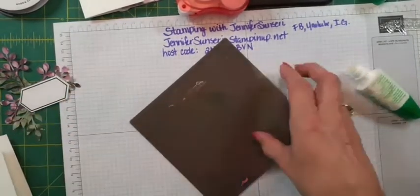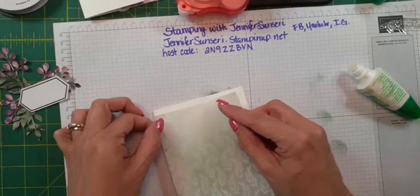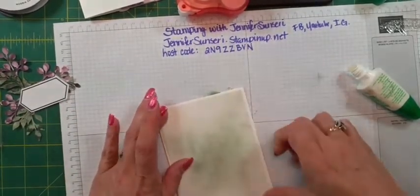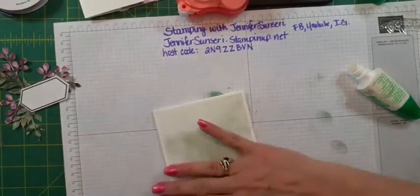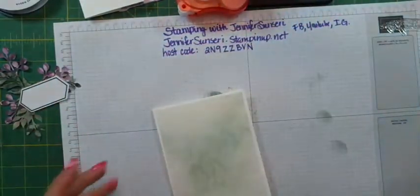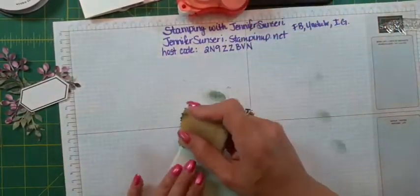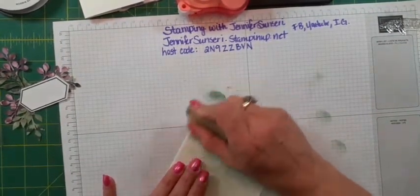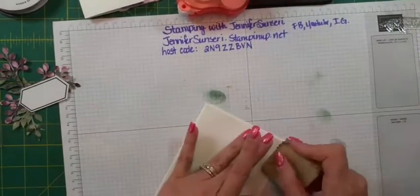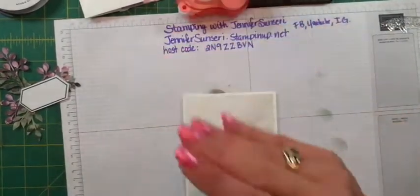Okay. Move that. I don't want my leaves upside down, so pay attention to the direction of your vellum. Whew, super sticky. All right, I think I got a little bit of gumminess there. If you don't have one of these little eraser guys, you can get them at Dollar Tree in the craft section. I think that got on the other side of my vellum, but we will cover it up.